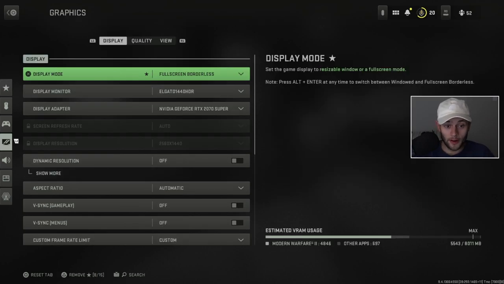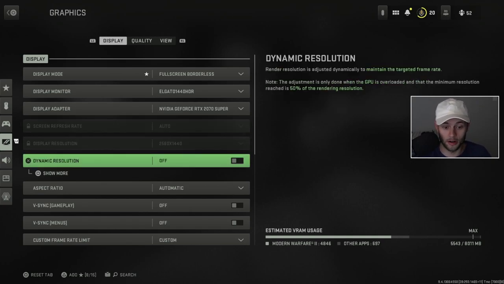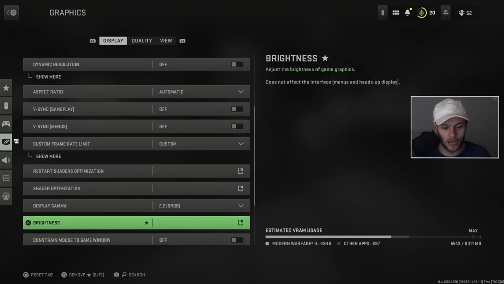I want to skip straight here to a very important part of your settings, the graphics settings. This will drastically impact what your game looks like and your overall experience playing this game. So first off, on display, there isn't much here. Again, I'm on an RTX 2070 Super, so I can't really have the max settings. So this video is good if you have a less powerful PC like me, but still want to run some solid settings. I don't have a 3070 or 4090, but we're still doing good here with the 2070 Super. It's a great graphics card. But I have dynamic resolution off, it really doesn't look good. It takes up a bunch of your GPU, not worth it. VSync for gameplay and menus, I have that off as well. And that's pretty much it there.